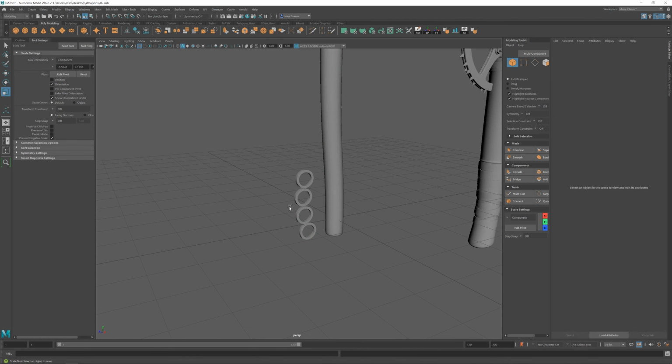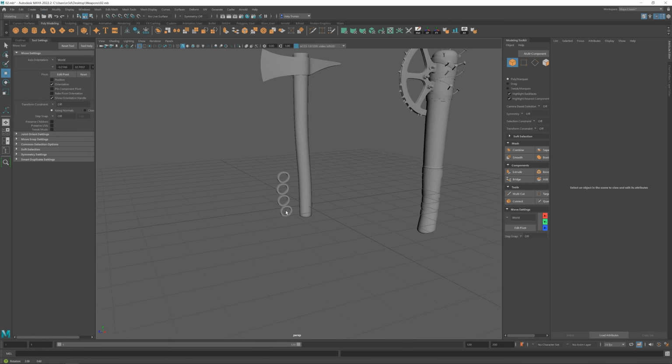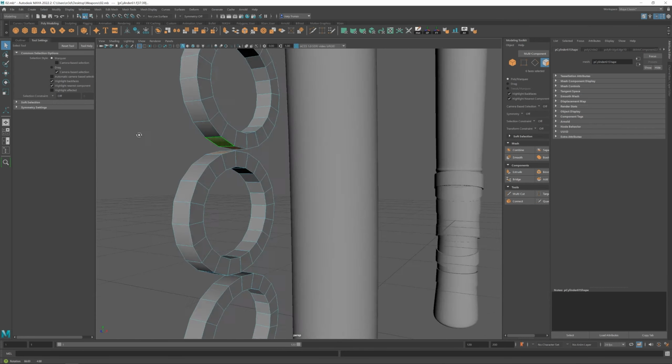So once I'm happy with the shape and I scale them down, I can then select them all, combine them together, and then select the faces, delete them, grab the edges, and bridge them together.